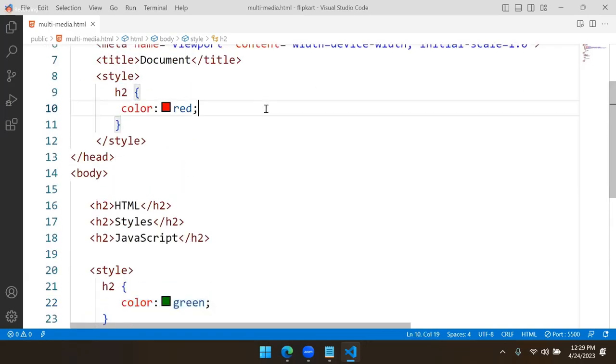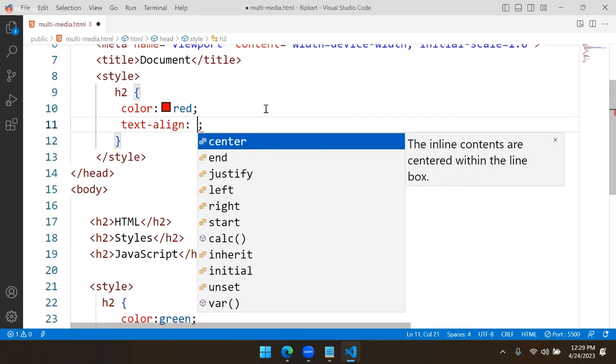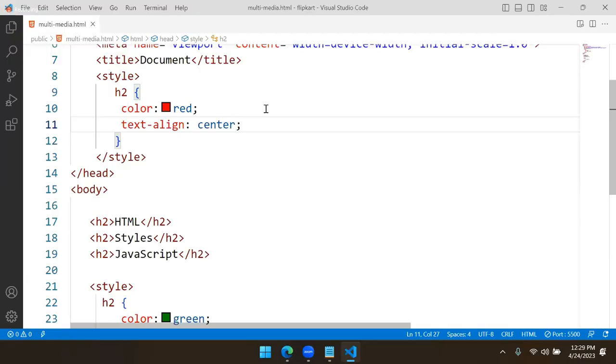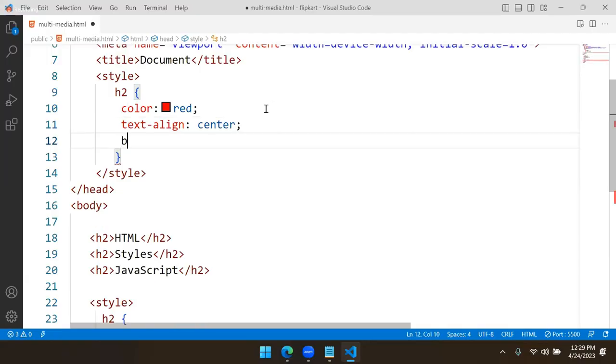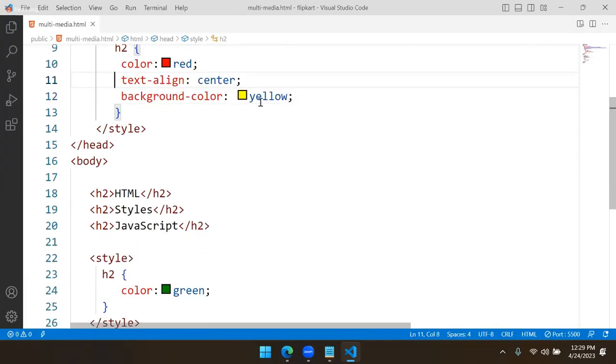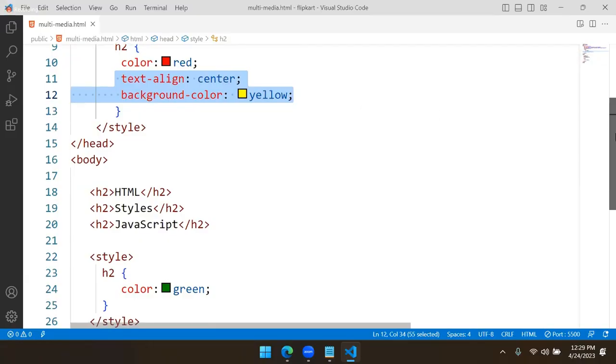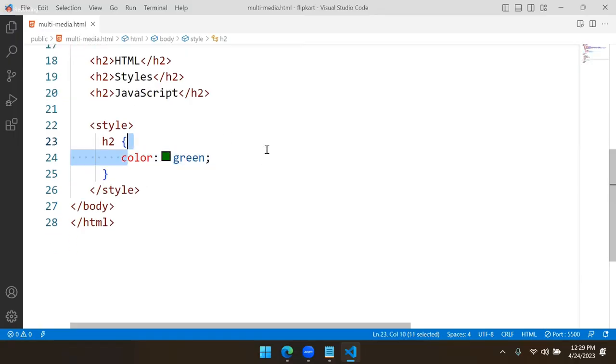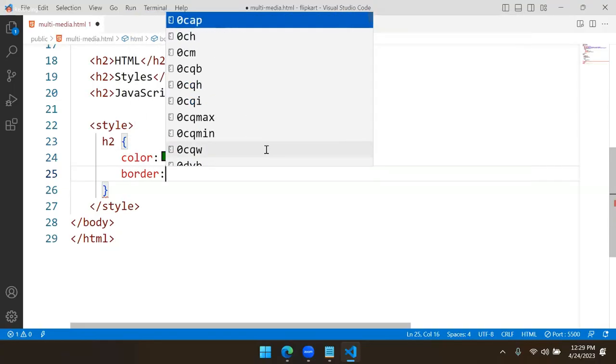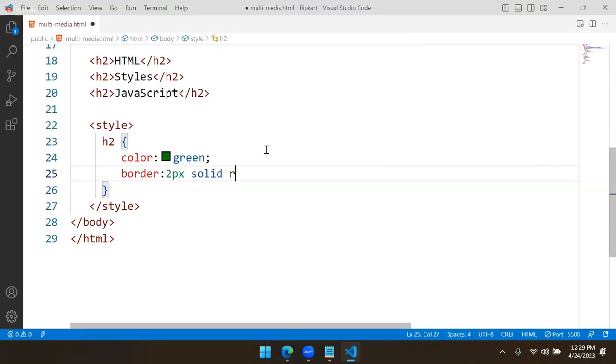Suppose in head there is text align center and background color yellow. Now it will apply these two to the heading, but color will be which color? Green. In the body we have some extra, a border as 2 pixel solid, some red color.